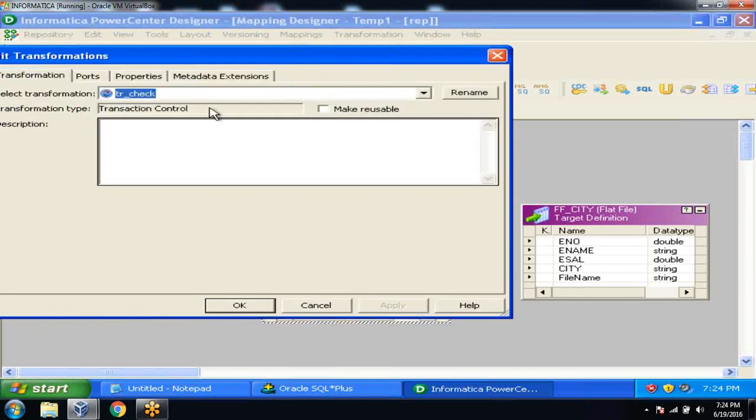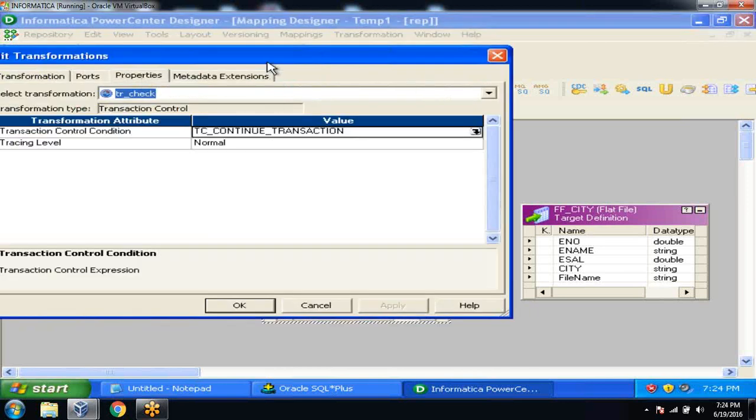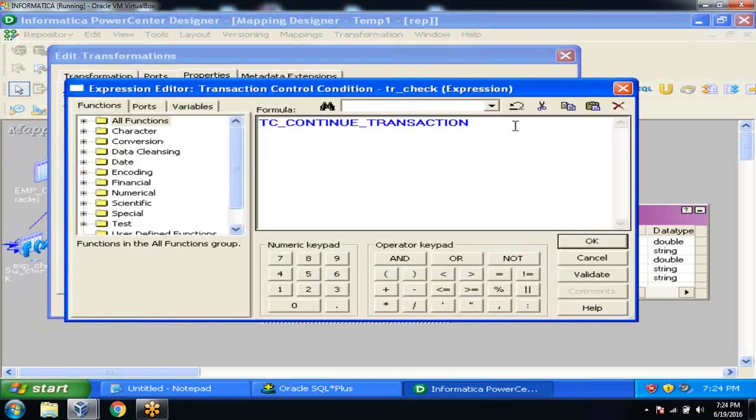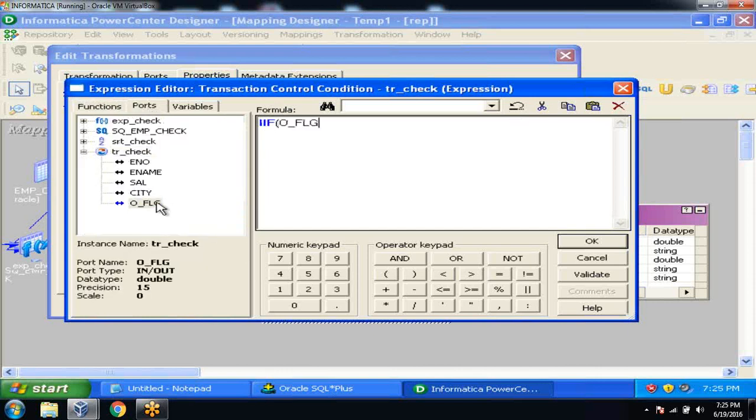Now double click on transaction control, go to the properties tab. By default, it is TC continue transaction. So here I am removing this. IIF, whenever the flag value is 0, that means the city is changing, so apply TC commit before. Otherwise, TC continue transaction.